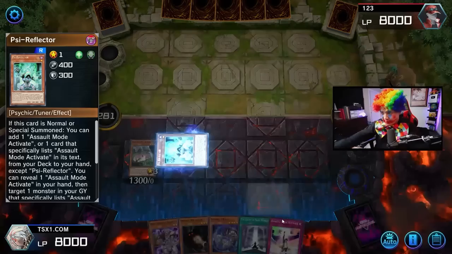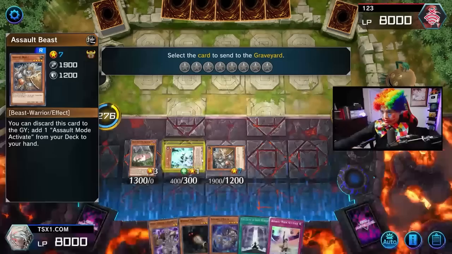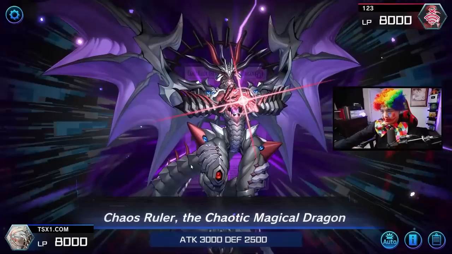Activate this effect. Review Assault will activate. Okay. Summon Assault B. So we're going to increase the level to 3. Okay, beautiful. And now we're going to use these two to make Chaotic Ruler. Let's go, baby. Chaotic Ruler. Amazing. Absolutely amazing.